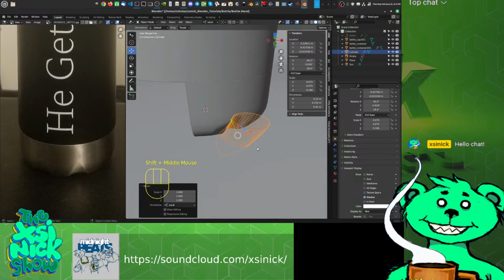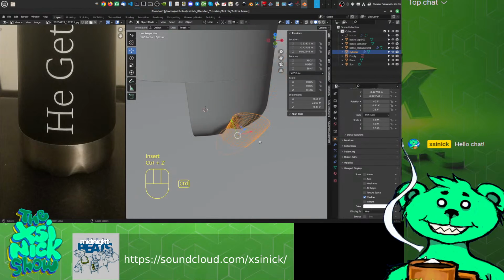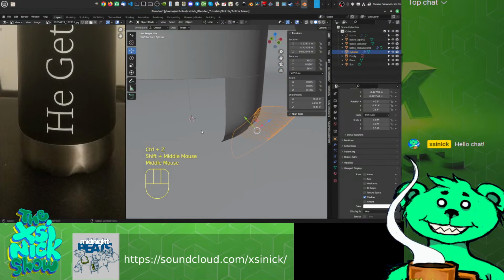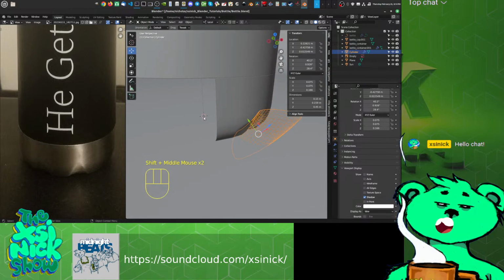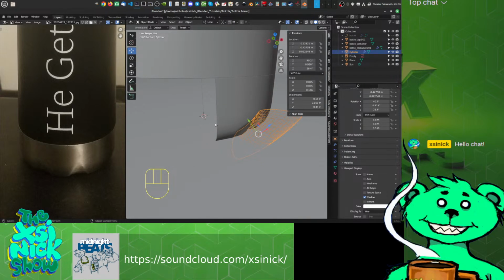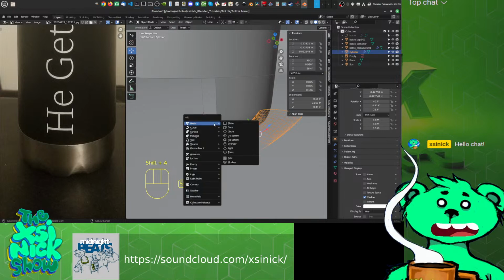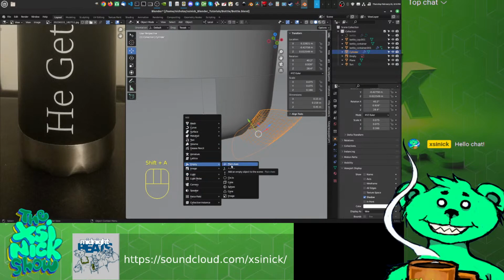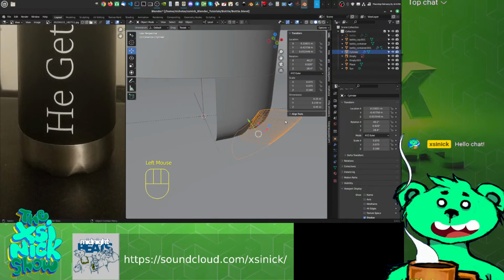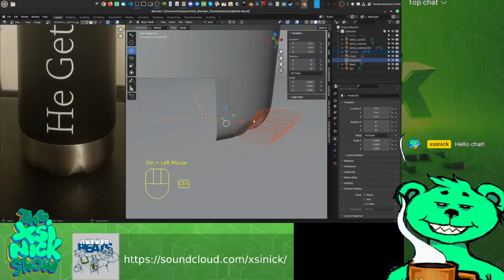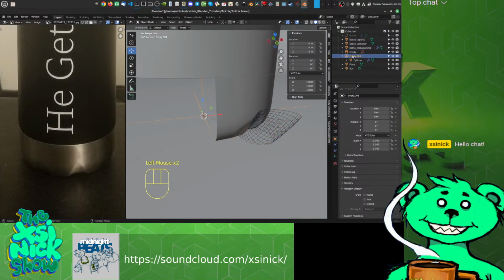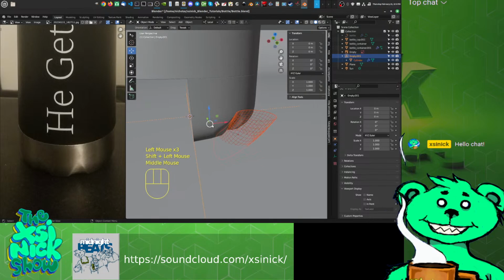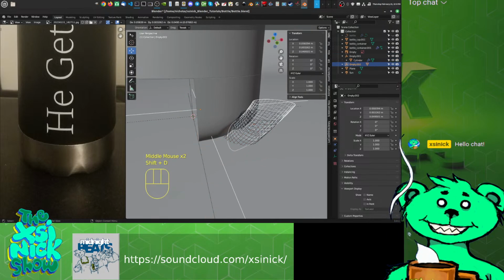I'm going to add another one, but first of all, I'm going to parent it to something where I could rotate it. So I'm going to Shift A, go into empty, plane axes. I'm going to parent this to the empty. Okay, so the empty now has this cylinder, so I'm going to duplicate that.